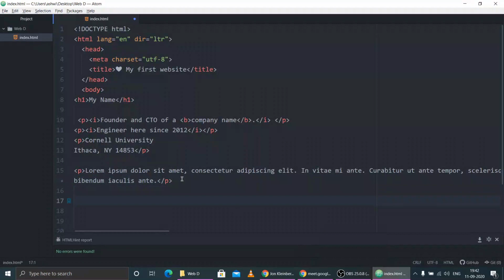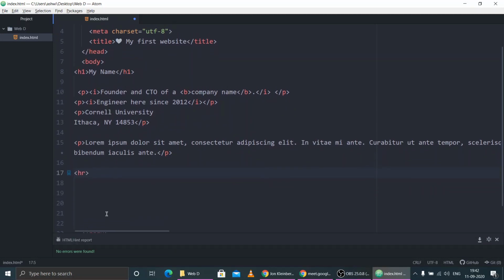What we have to do is just use an hr tag, which is horizontal rule. If I type hr, you can see that this horizontal rule is what we are going to use. Just press enter, and you can see that this tag does not require a closing tag. If it had a closing tag, it would be something like left arrow, forward slash, name of the tag, and then right arrow. But as I already told you in yesterday's class, not all HTML tags are self-closing tags.